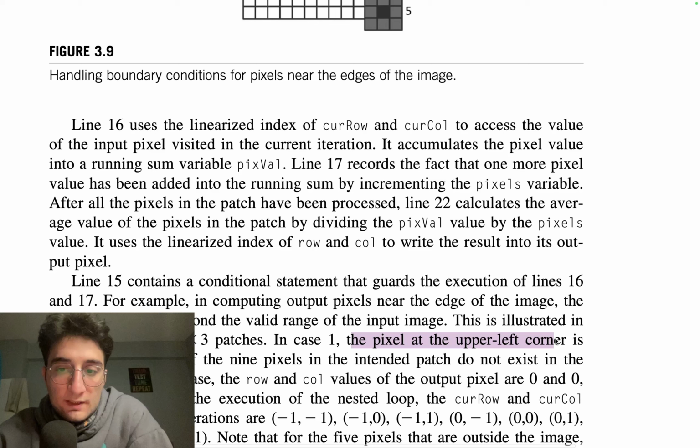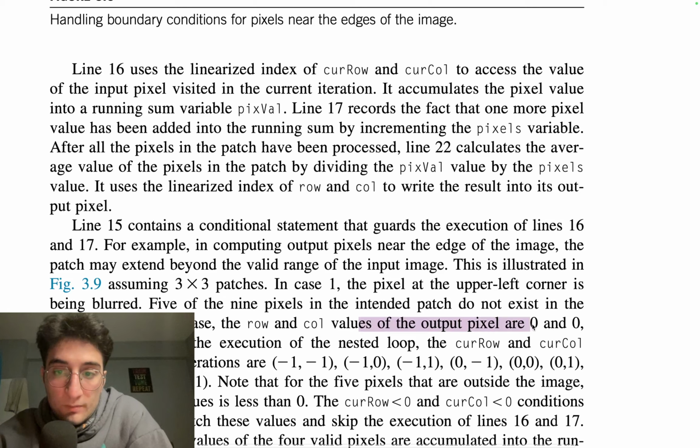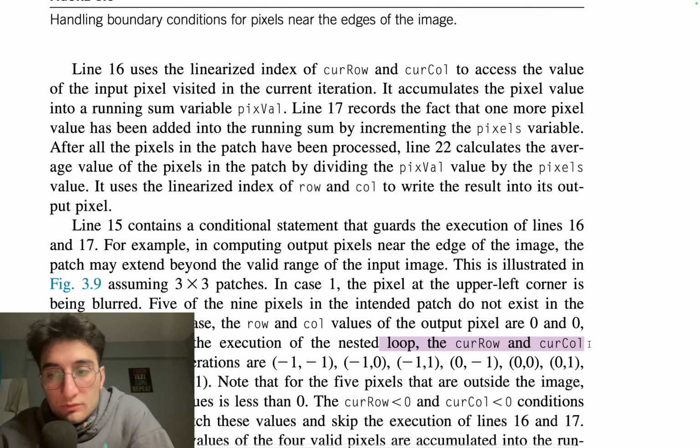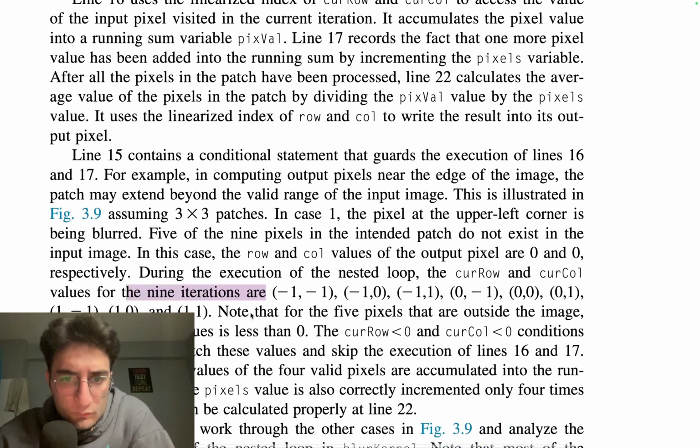In case 1, the pixel at the upper left corner is being blurred. 5 of the 9 pixels in the intended patch do not exist in the input image. In this case, the row and col values of the output pixels are 0 and 0 respectively. During the execution of the nested loop, the current row and current column values for the 9 iterations are -1,-1, -1,0, -1,1, 0,-1, 0,0, 0,1, 1,-1, 1,0, 1,1.